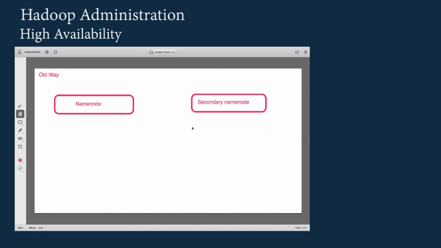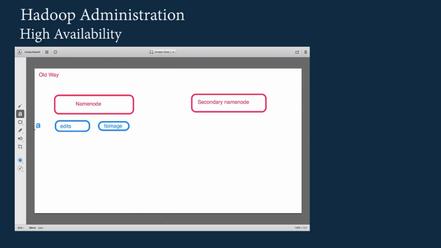Now, name node would basically have two files. Anything that comes to name node is written in a file called edits file. Edits file is nothing but a file that is in RAM and not committed to the disk. And then you have an FS image file, which was basically the entire history file. So whatever is getting written right now would go to edits, and after some time this would get merged with the FS image. How that works we'll see.